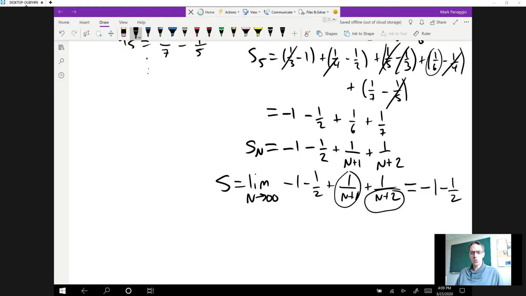Okay, so this was also a telescoping series, but instead of having to go out one term to see the cancellation, you just had to go out 2 terms to start seeing things cancel. But the same approach still applied. We wrote down a bunch of partial sums, we identified the pattern, and then we took a limit to see whether the series converged. All right, one last example for you.